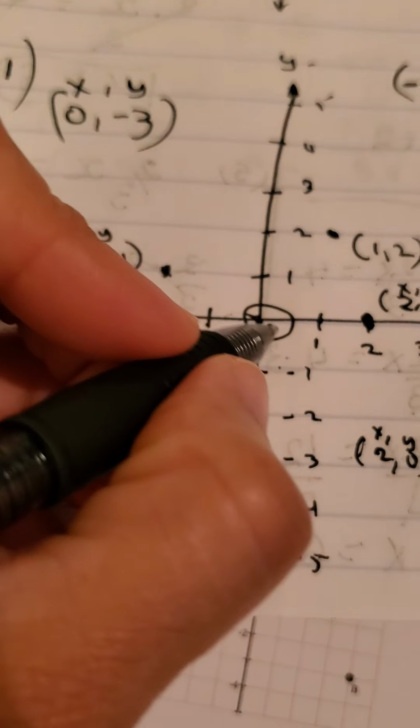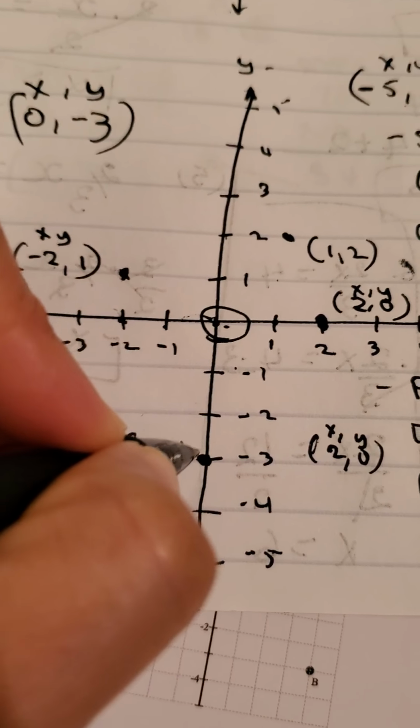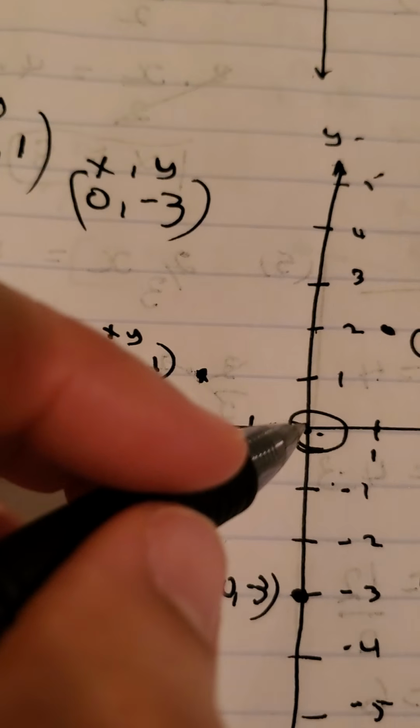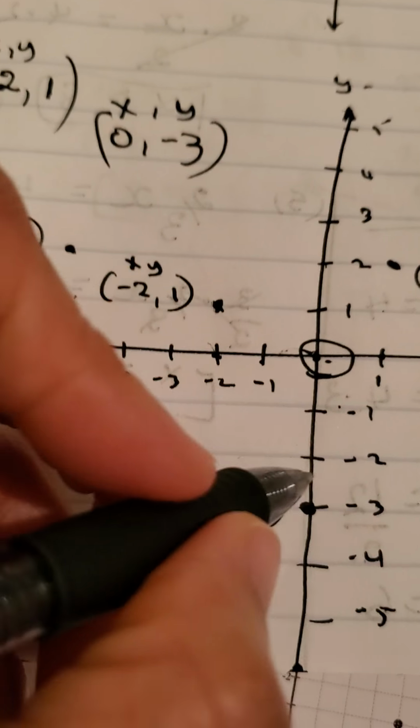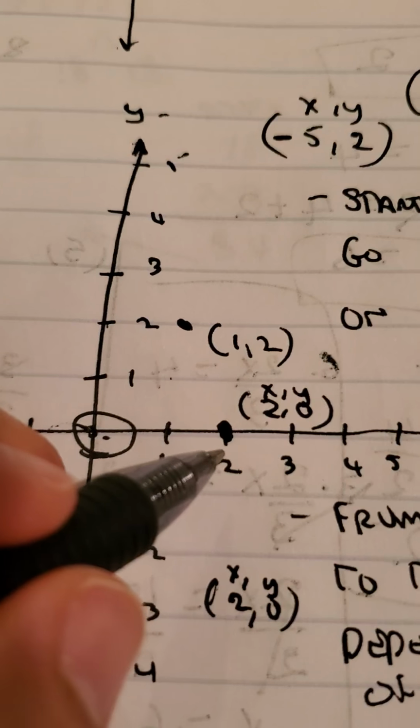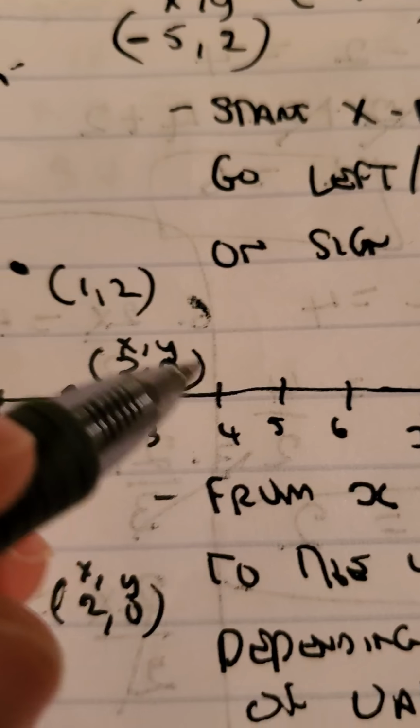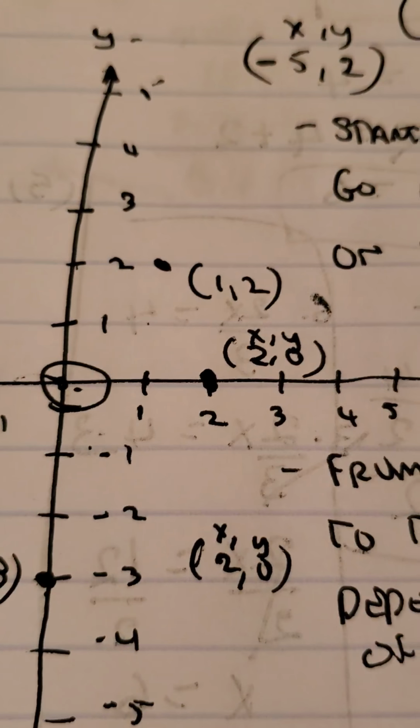So if you notice, I don't go anywhere in x when it's 0, negative 3. Remember when we had that point 0, negative 3? It means I start at the origin, I don't go anywhere, and then I go down. Here I started at 2 when my point was 2, 0. I started here and then I can't go anywhere.